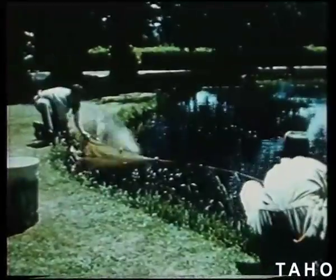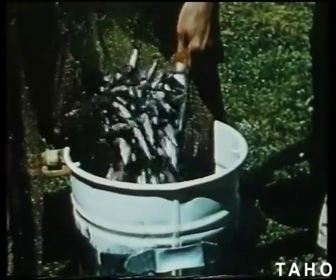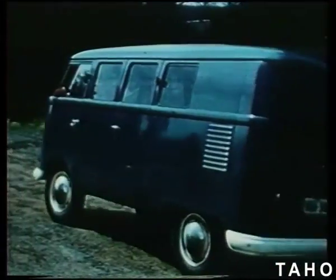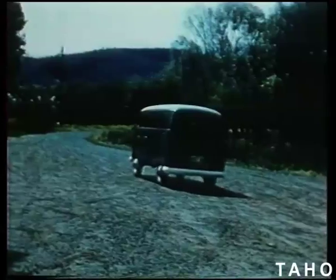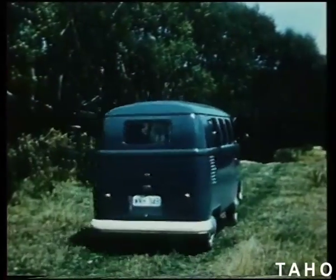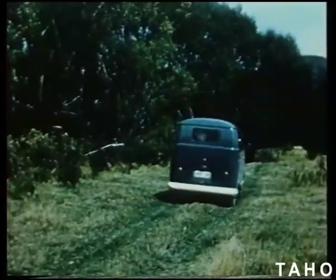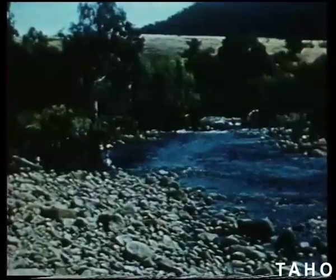Because of the cannibalistic nature of the trout, the larger fish must be separated from the smaller ones in different ponds. Even then the loss is high, helped along by raiding cormorants and the occasional platypus. Eventually, the fry develop into yearlings, and in due course are ready to go to the streams and lakes. Ever since trout were first introduced to the island from England nearly 100 years ago, Tasmanian waters have been stocked in this way.